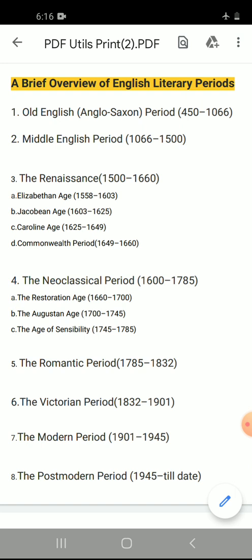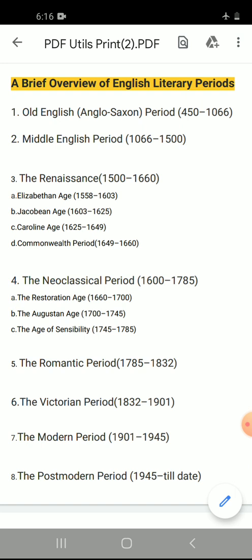Now, the Jacobean age. The Jacobean age is named for the reign of James I. It includes the works of John Donne, Shakespeare, Michael Drayton, John Webster, Elizabeth Cary, Ben Jonson, and Lady Mary Wroth. The King James translation of the Bible also appeared during the Jacobean age.